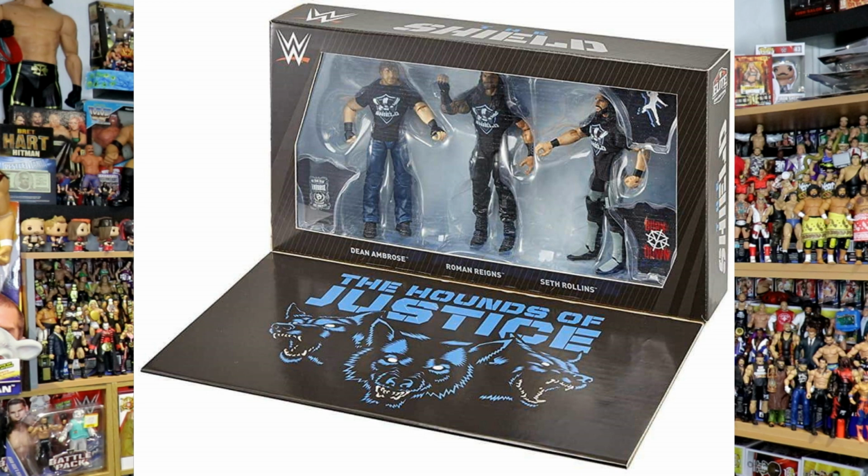You might remember the shirt, it was the three fists. I can't do it because I'd need another arm, but you know what I mean. The three fists, representing Dean and Seth and Roman. It was a great t-shirt, I think one of the best-selling shirts they had from 2017. So basically, this set is three Elite figures and six cloth t-shirts. So, not bad. Not bad.